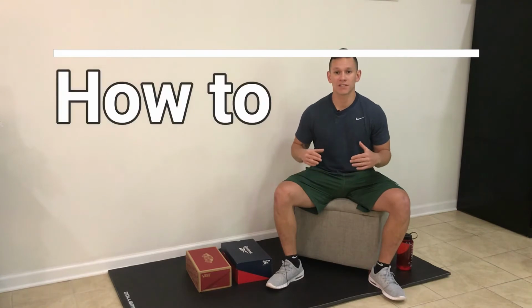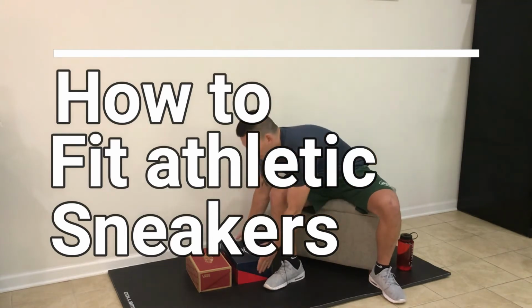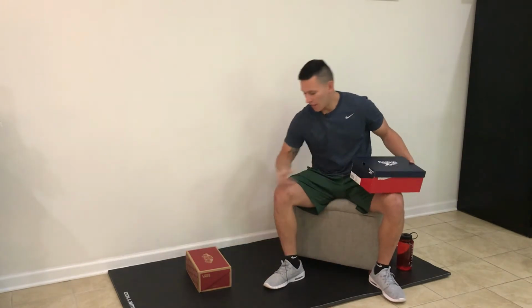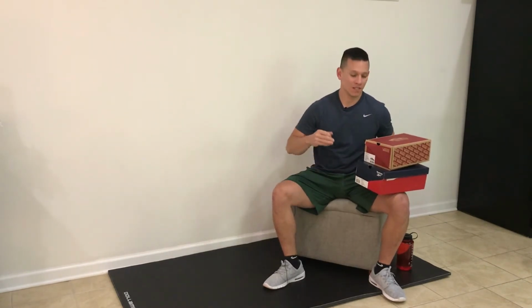Today we're talking about shoes. I want to talk about how to pick out a sneaker that doesn't only look great, but it also fits and forms properly too. I got two sneakers with me today. I got the Reebok Nano 10s and I got Vans EXOs. So we're going to break down some ideas as far as how to test them out for fit, form, and function, but also just see how they feel on the foot.